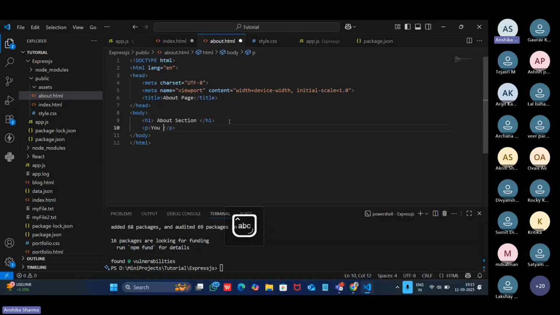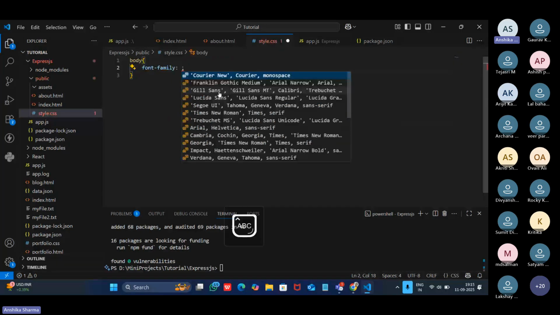So that will be about.html, index.html, giving some styling properties. Let's say the body, giving the font family, just the default settings for now will be fine.